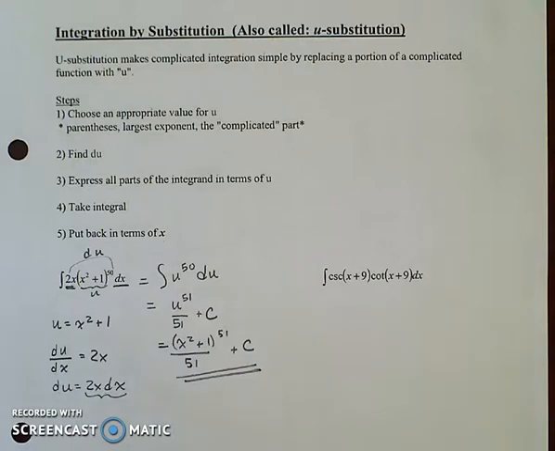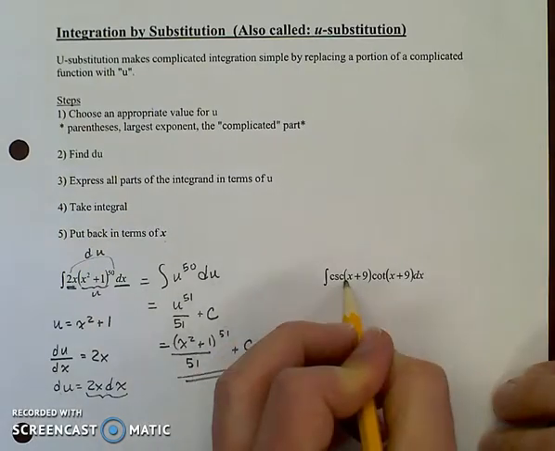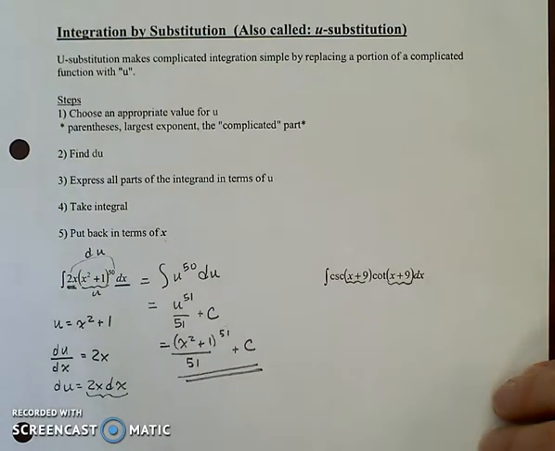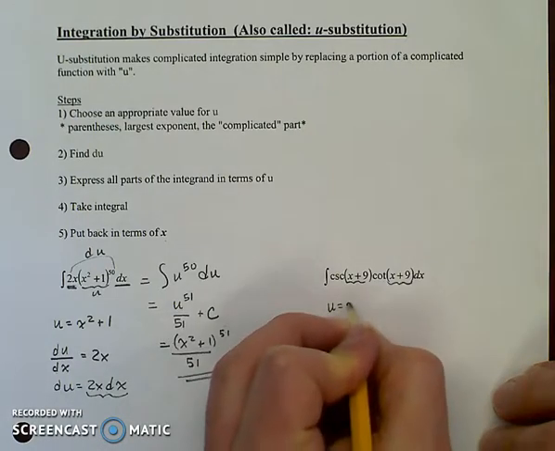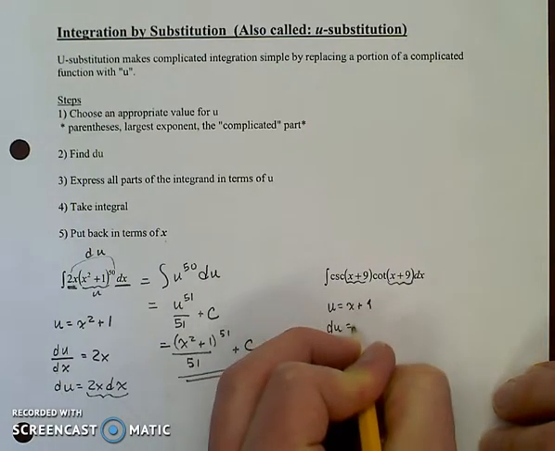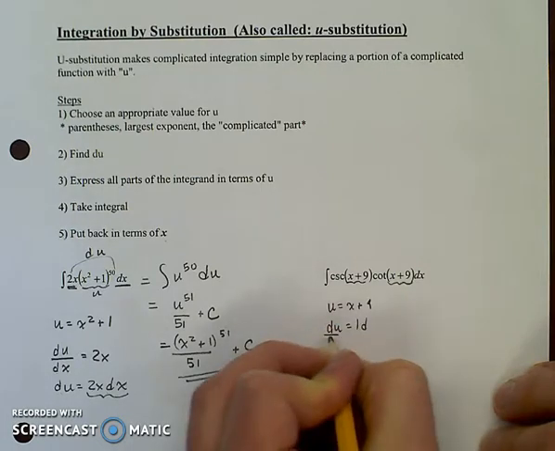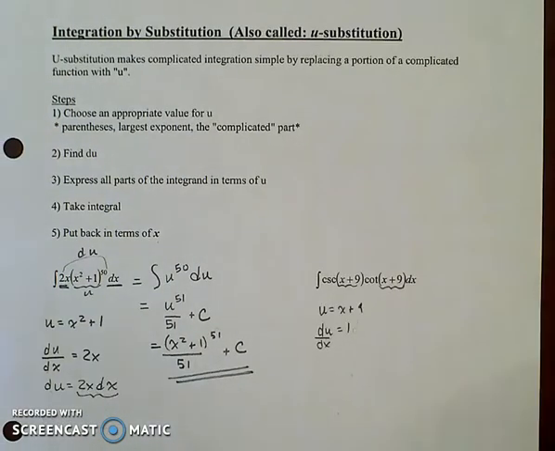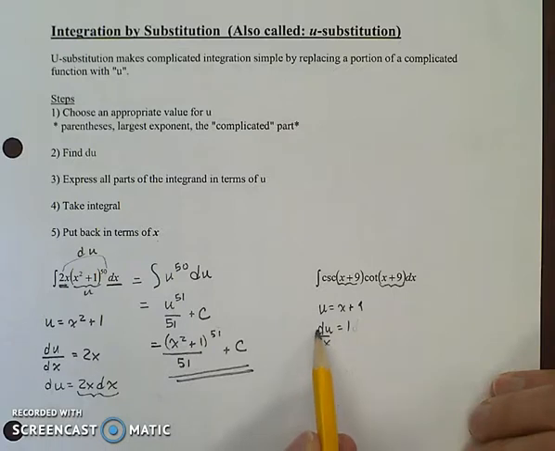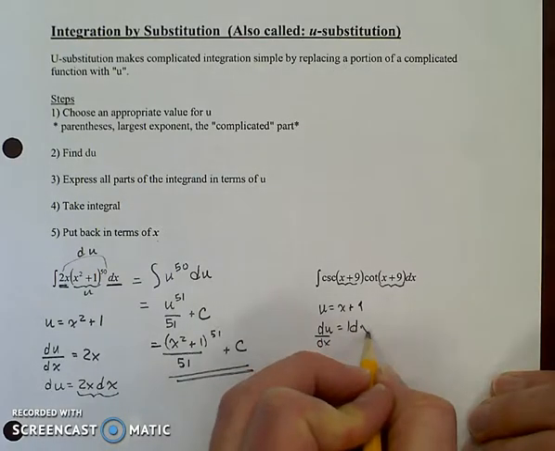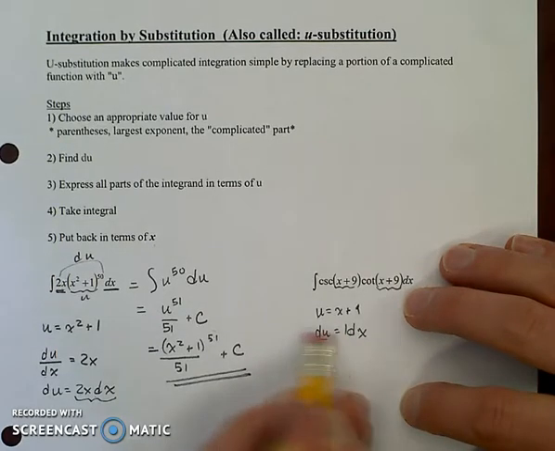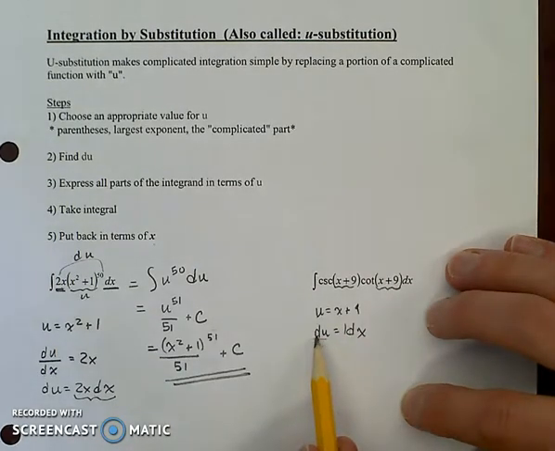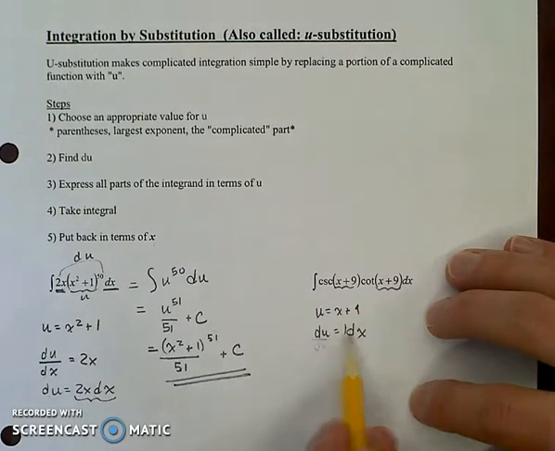So let's look at this next one. Now, there are trig functions, I understand that. Let's look. The inside, usually in the parentheses, is x plus 9, so we're going to let u equal x plus 9. du/dx equals 1. The shortcut way that we're going to do from now on, when we take the derivative of u, you can always write it like this, but the dx is always going to come over by cross multiplying. So we're just going to end up writing du equals something dx, making sure that we have variables of x here. So we get our 1 dx.